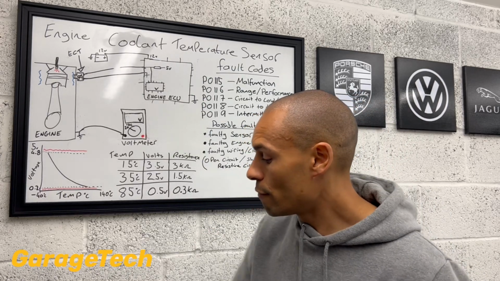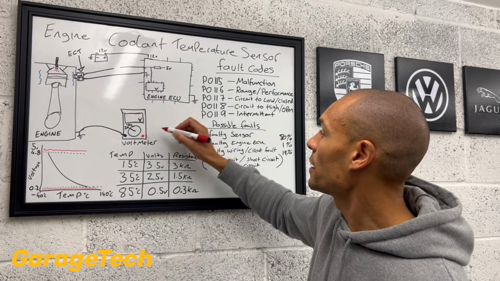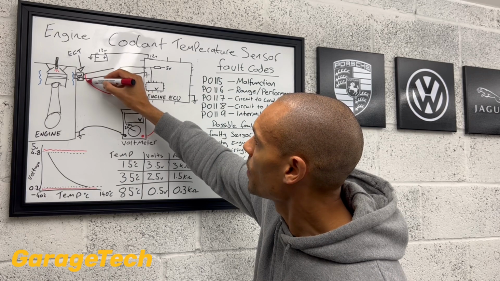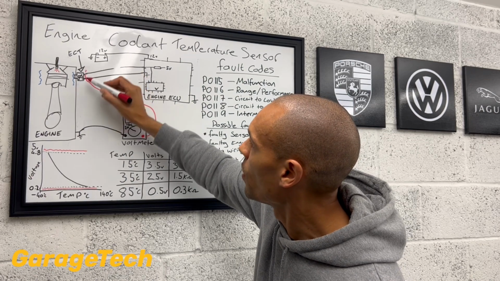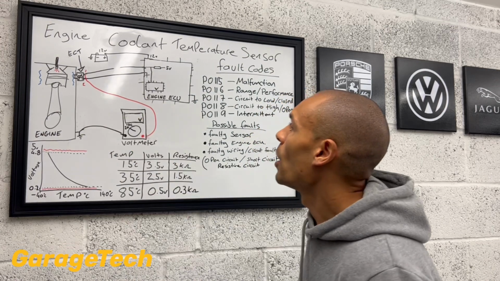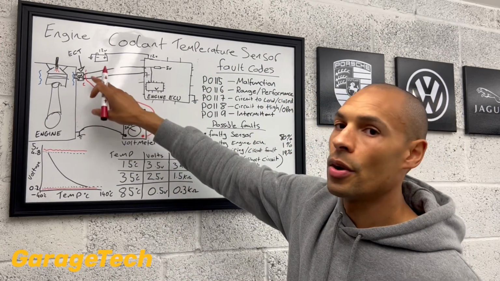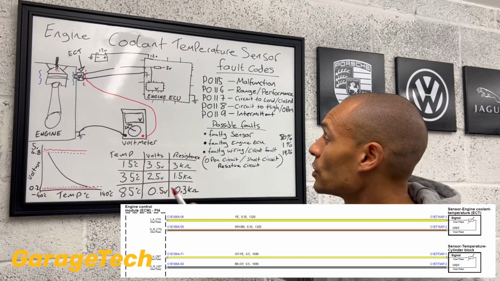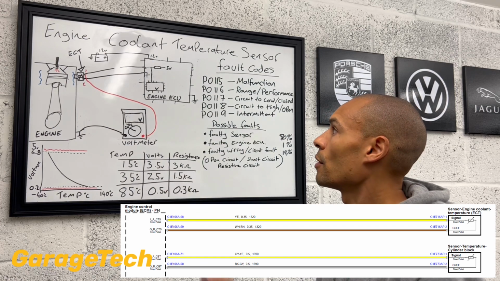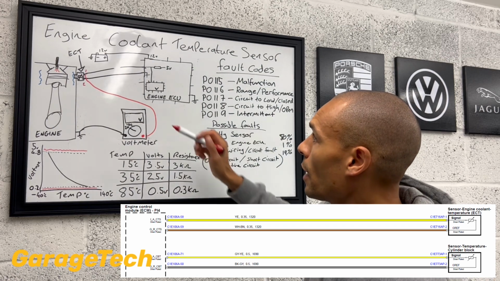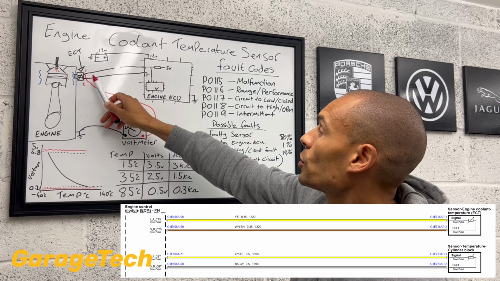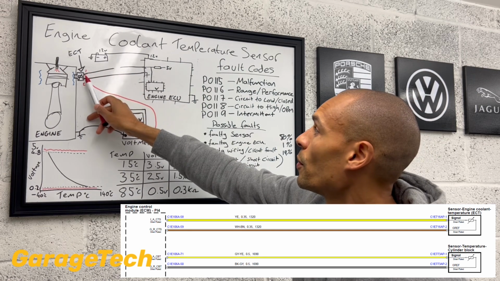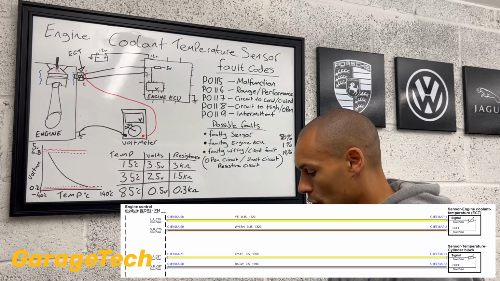And then with your red probe, what you need to do is go and test at the actual sensor. So we'll go to that pin there. Let's just say, for example, that's pin 1. That might be pin 2. And what you're looking for there, when the ignition is turned on at that particular point, depending on the temperature of the engine, ideally you probably want it when it's cold, you should be seeing 3.5 volts. Now, if you're not seeing 3.5 volts or any voltage at all, that's immediately going to give you an indication that there's a problem with that wire going back to the engine control unit.